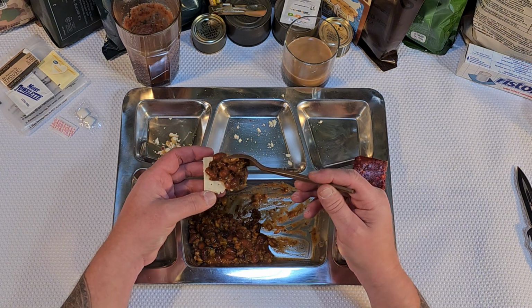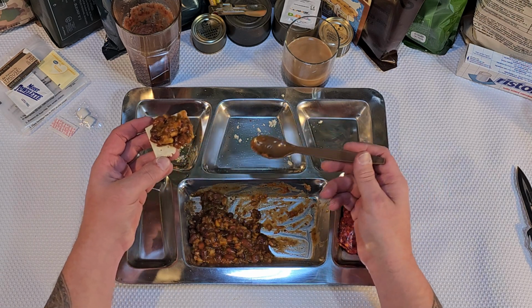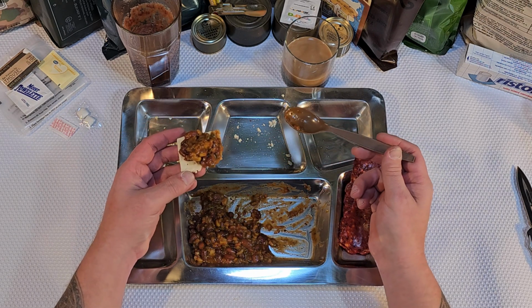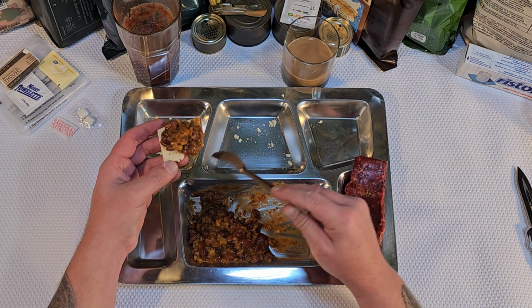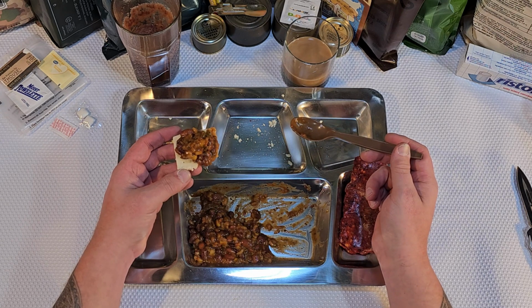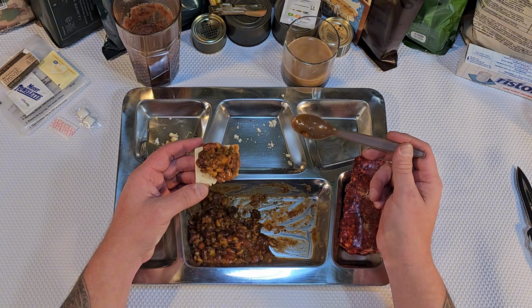I would have rather seen them double the size of the main and give you less carbohydrate type items to go with it. I think it would be a lot more satisfying for a soldier if they gave them a 16-ounce main and cut down on some of the other carbohydrate-filled items that come in this ration. I know it would make it heavier, but it would certainly make a much more satisfied soldier.